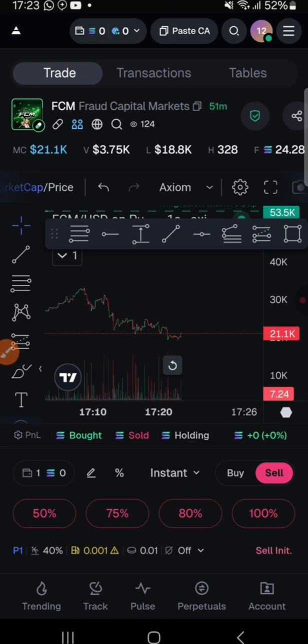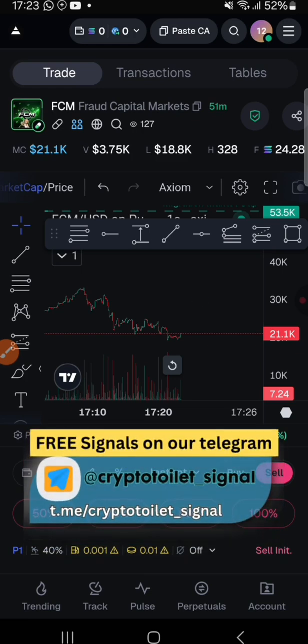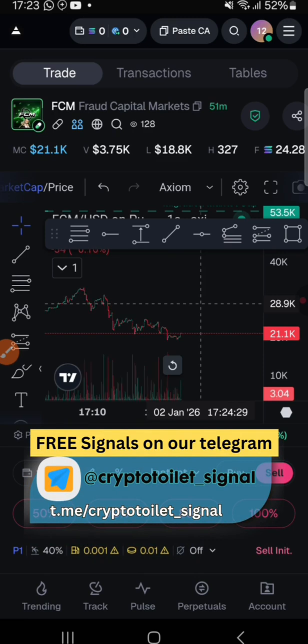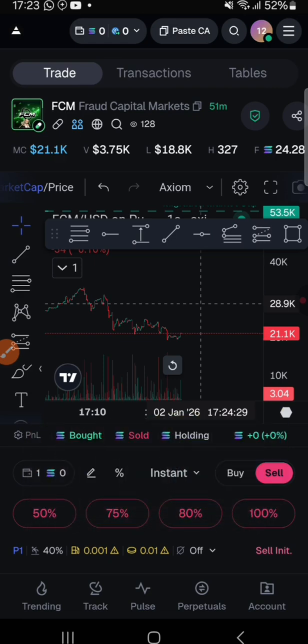Sometimes there are coins that present the opportunity for you to make just 50% profit, and those 50% profits usually play out every time, minimum. So sometimes you can just get out. If you put $10 on the coin, you make $5 profit. Rinse and repeat. Get out. By the time you rinse and repeat 2, 3, 4 times, you make $20, while some coins will give you massive profits. So it's something we'll be using to measure what the profit is likely to be. Okay, so that is it.